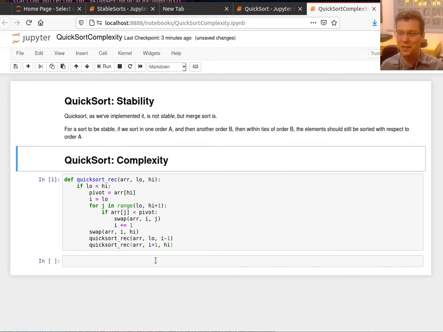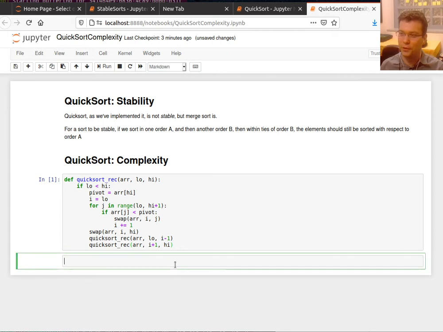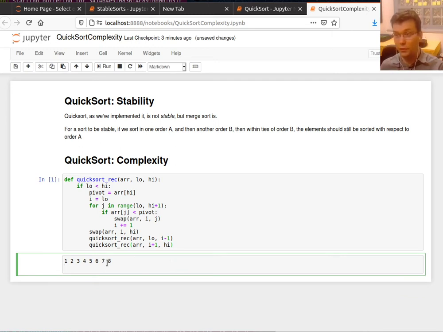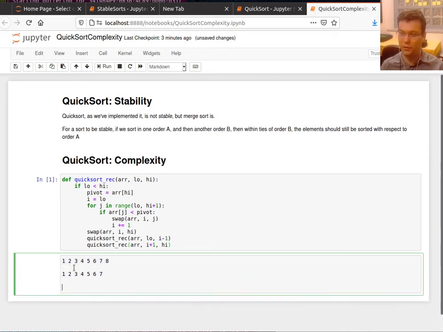So let's think about what happens when we try to do Quicksort on an array that's already sorted. Shouldn't that be quick, right? So if I have an array like 1, 2, 3, 4, 5, 6, 7, 8, the pivot's always going to be the last one. I'm saying put everything to the left of the pivot that's less than it, and everything to the right of the pivot that's greater than it. Well, there's nothing greater than it. So what that means is the first split, I'm going to sort this, and I'm going to sort this. Well, this is really quick. But that's not so quick.